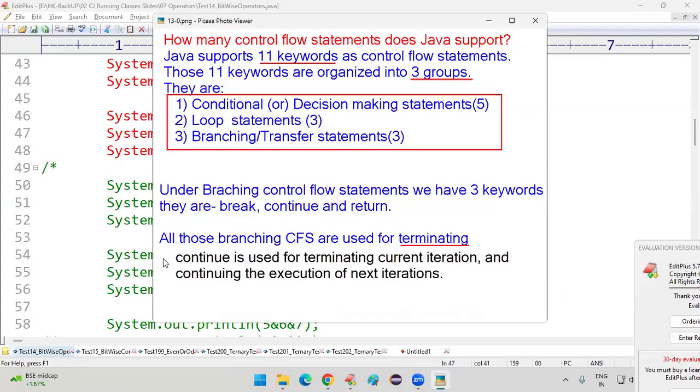Right arrow mark and write continue. Continue is used for terminating only the current iteration and continuing the execution of the next iterations.